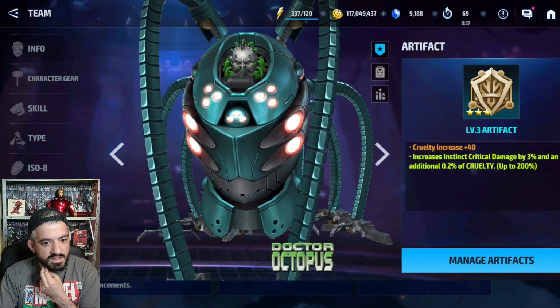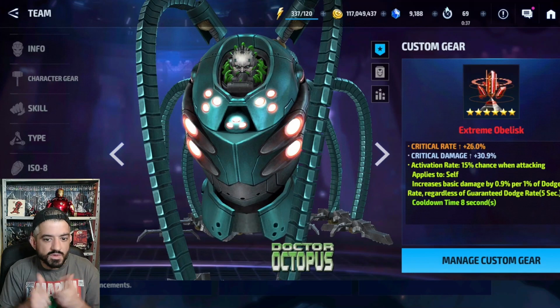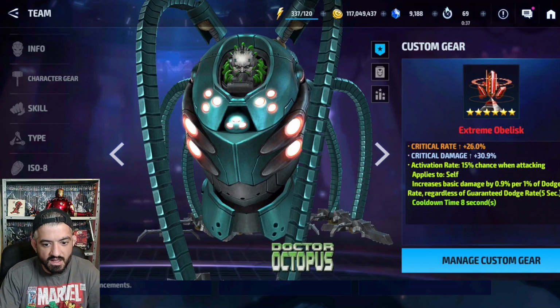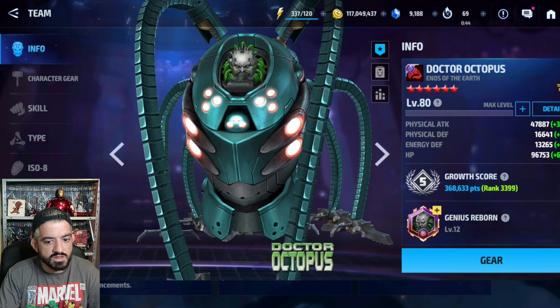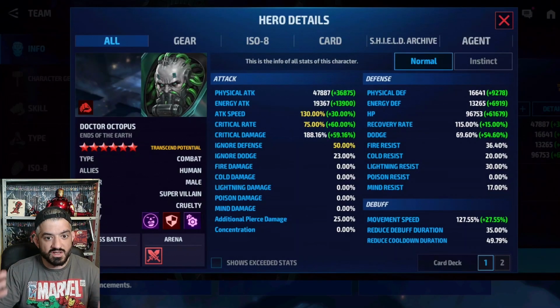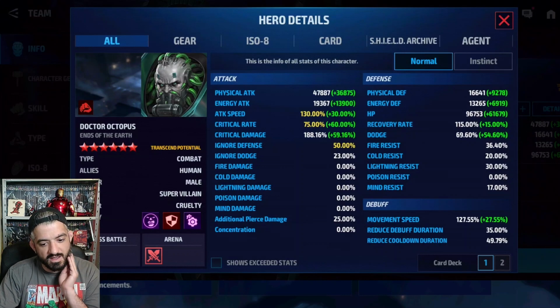And the obelisk I was using is this one. It's a really nice one, you know, critical damage, critical rate, and 0.9. I could get 1%, but 0.9 is also good. And as you can see, I have the amount of dodge, 0.9 of my dodge. My dodge was close to 70%, as you saw previously. So I was getting almost the maximum buff, but I wasn't able to be, you know, 75% and not mess with the build totally. So yes, let's go into my Carnage.